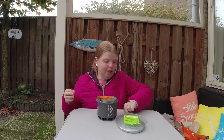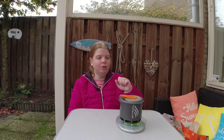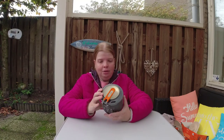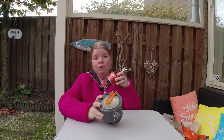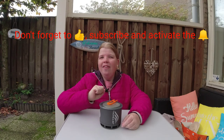It all packs together very easily and the lid clicks closed — the Jet Boil Stash is all packed and ready to go. With a brand new full fuel canister, the whole combination weighs 432 grams, which is absolutely fine and doesn't feel heavy. My first impression is absolutely great — just one minute to boil water is a record for me. I do not regret buying it at all. This MSR Pocket Rocket is going out of my backpack and the Jet Boil Stash is going in for the 2022 backpacking season. Enjoy the outdoors and I'll catch you on the next trail!